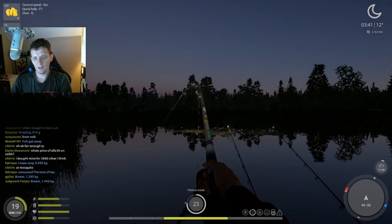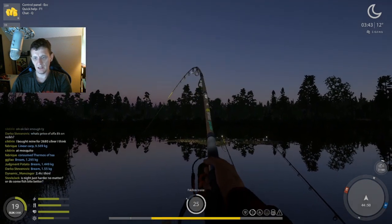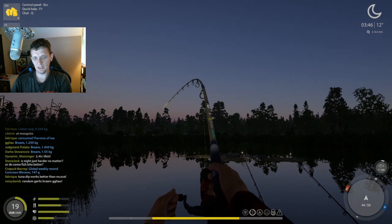There we go. See, we've gotten a couple of fish through the overnight hours. That is a good sign. I think we'll see some bites first thing in the morning as well. We had the nibbles on the night crawlers, but it did not stay with us, did it?